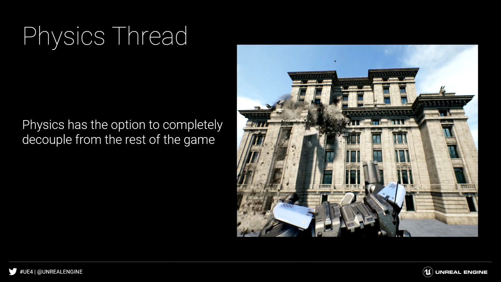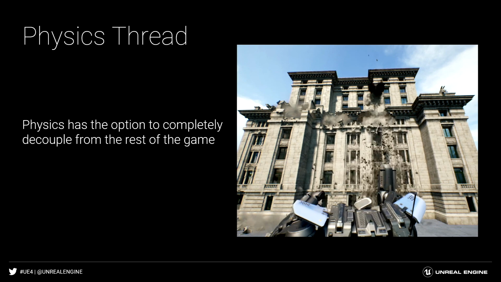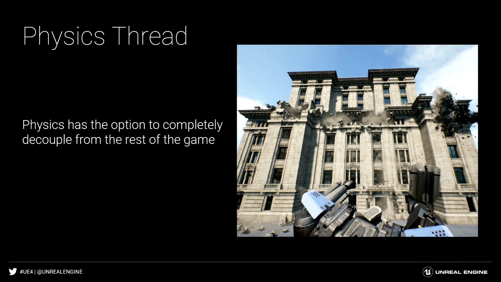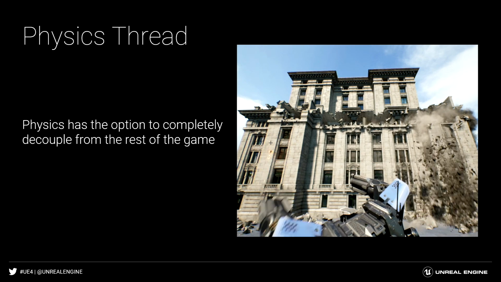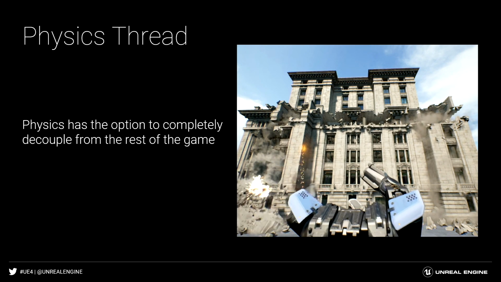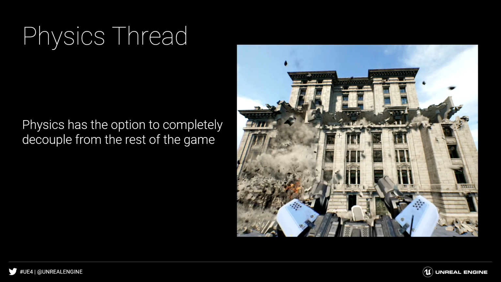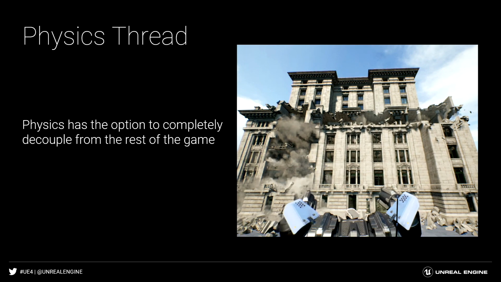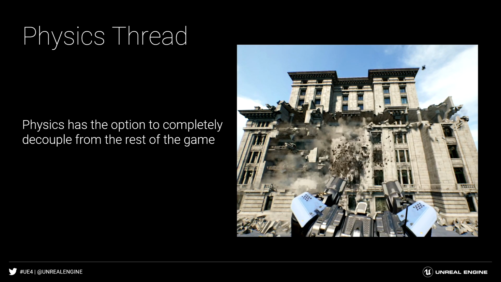As I mentioned, we wanted to completely decouple the physics calculations from the rest of the game. So, for example, you might want to run your game at 60 frames per second, but run your simulation at 30 frames per second. Or perhaps physics is really important to your game and you want to run your simulation at a constant 120 hertz, but have a variable game frame rate. All of these things are possible.